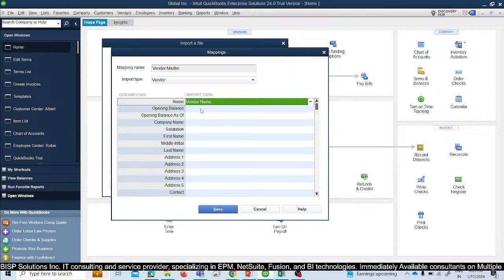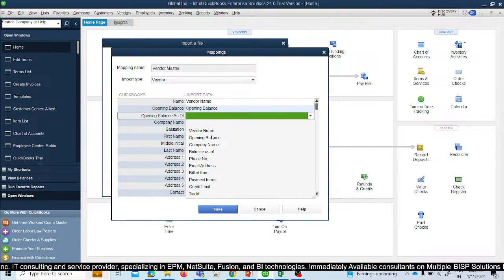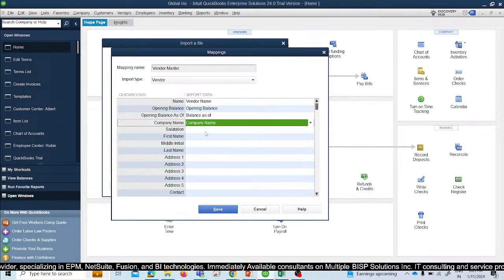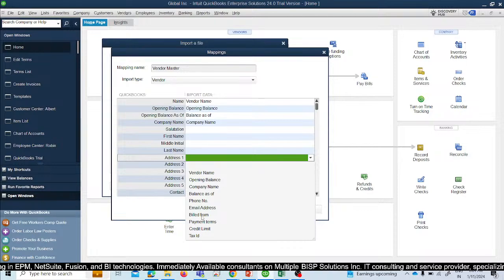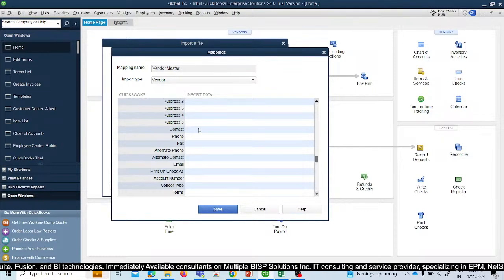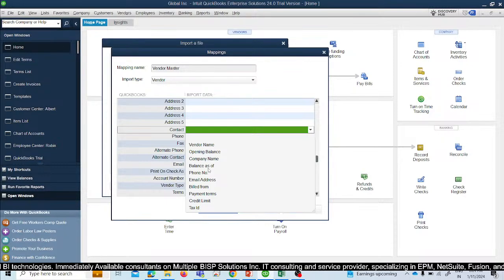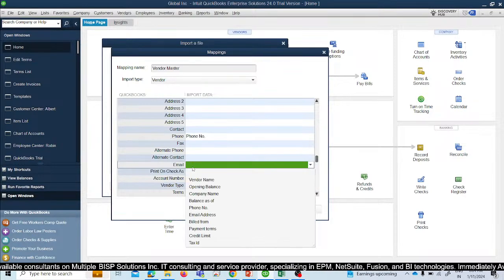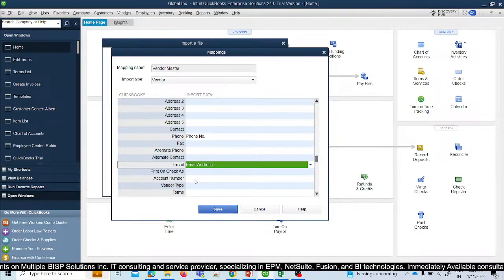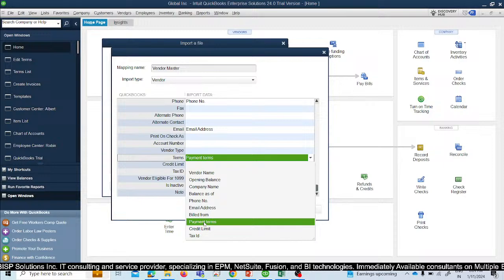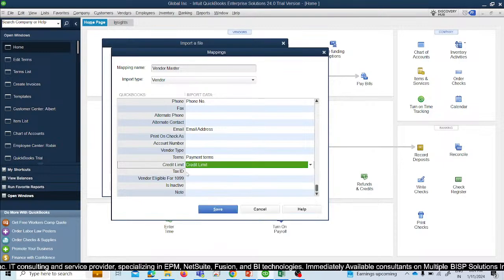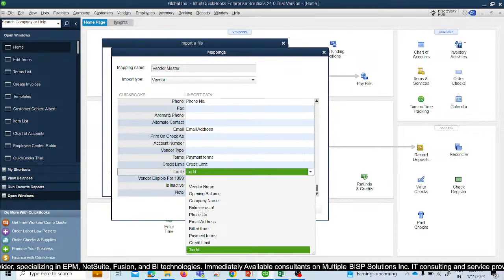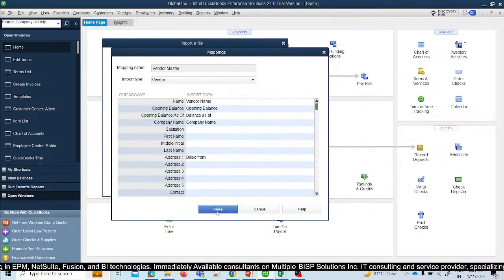So first is name, vendor name, then opening balances, balance as of, then company name, address, then contact details, mail address, then payment terms, credit limit, tax ID. Okay, now click on save here.